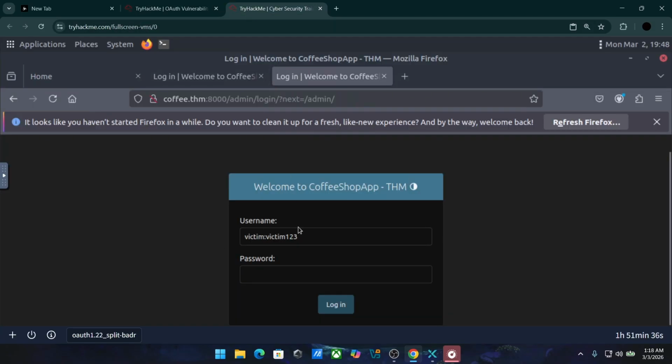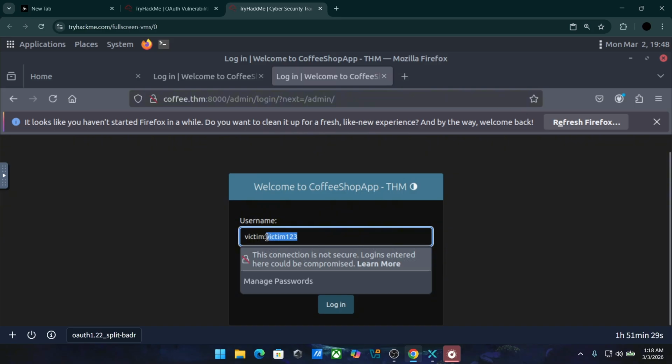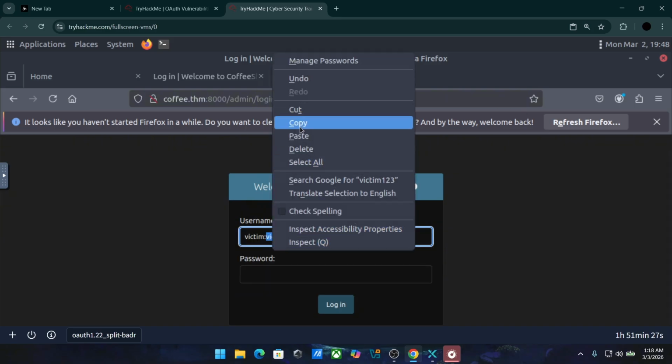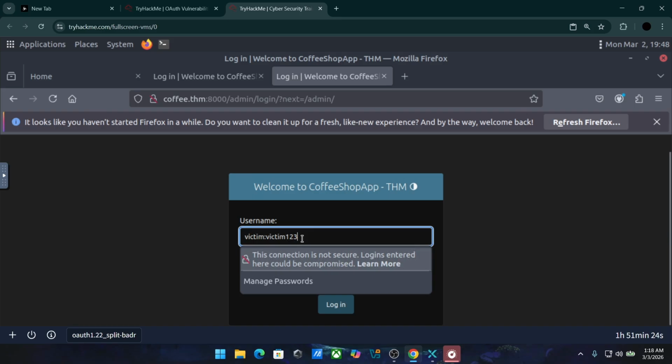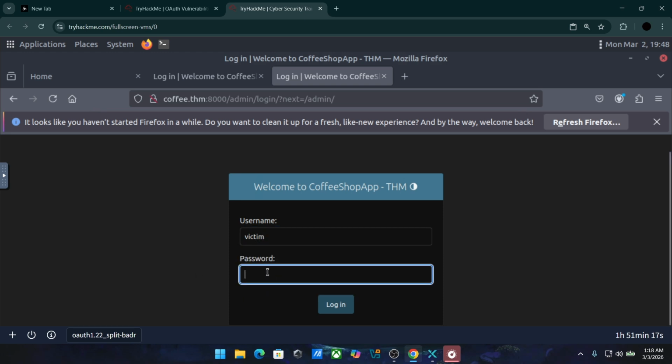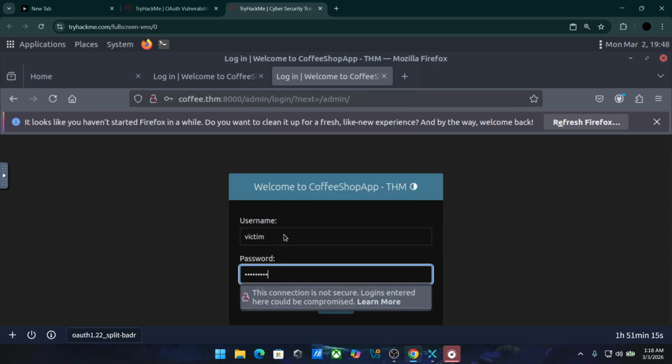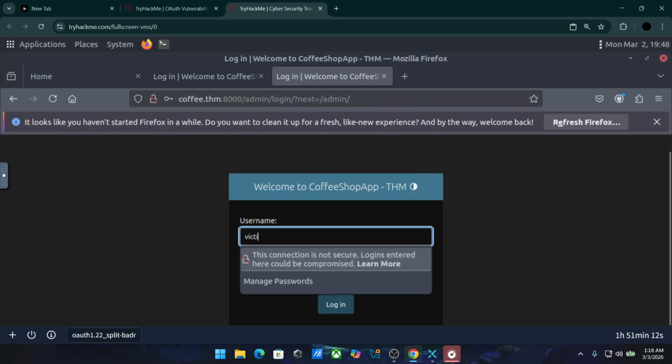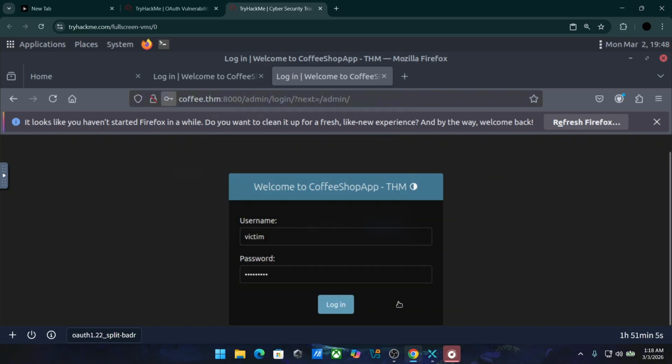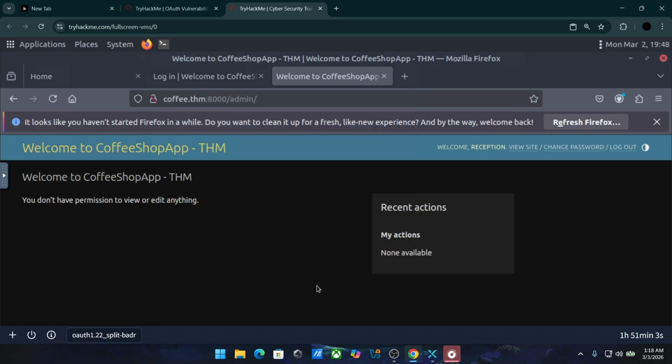Wait a sec. Username, copy, victim, right? I guess that is correct. Hope so. Paste. It might be wrong. Let's remove this 123. Yeah, we can log in here.